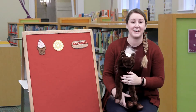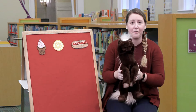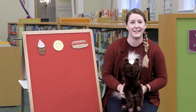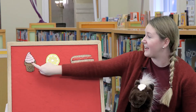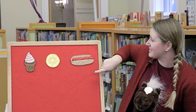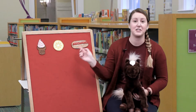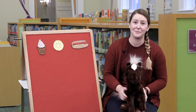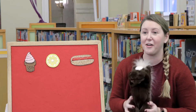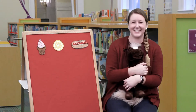Our next song is going to be a Baby Bounce. So parents and caregivers, grab your baby if they want to be grabbed and put them on your lap and let's bounce. We have an ice cream cone, a lemon slice, and a hot dog, and they represent each part of our bounce. The first part goes: you be the ice cream, I'll be the freezer — and give your baby a shivery hug, because it's so cold!